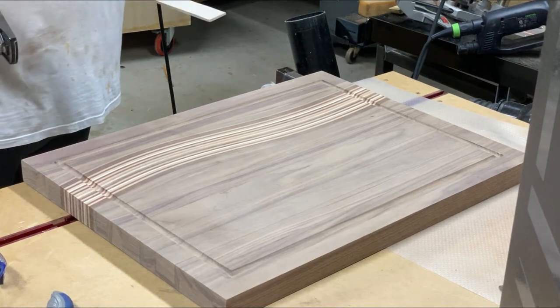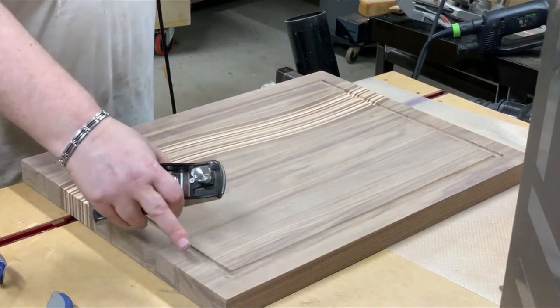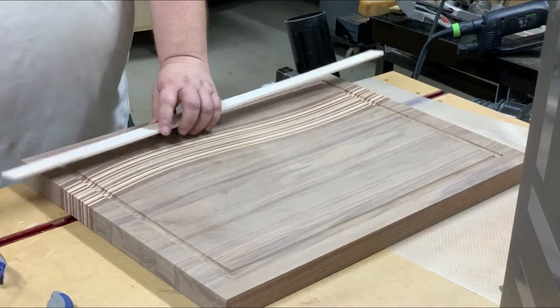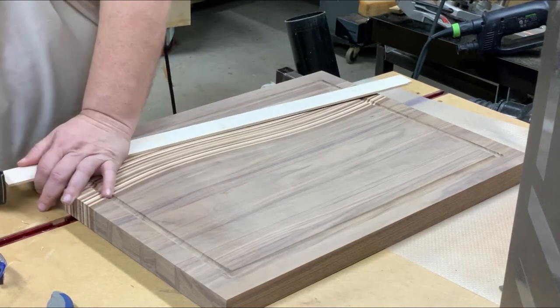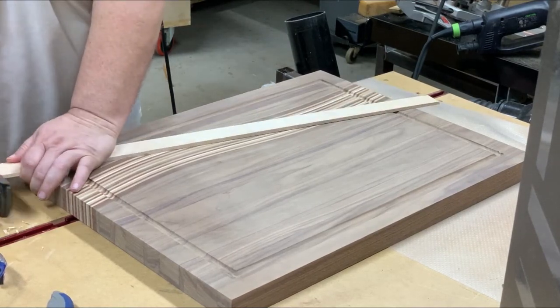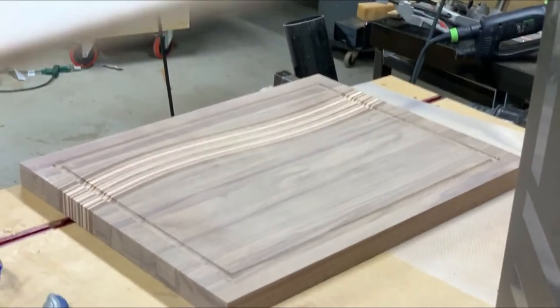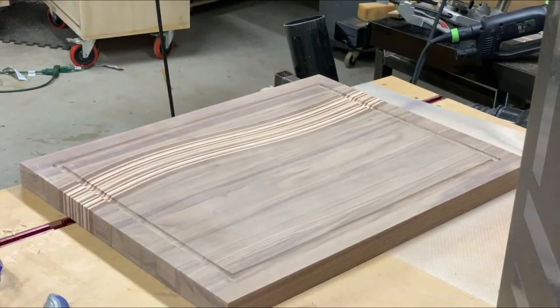But we want to make sure we do it in the right direction, because the wood grain is running this direction. As we plane along this direction, this back edge can tear out. So if I do it on this piece as an example, you can see how the back side of that cut broke and chipped off. If there's anything you don't want to do, it's be down to the next to the last stage on the project and screw it up.